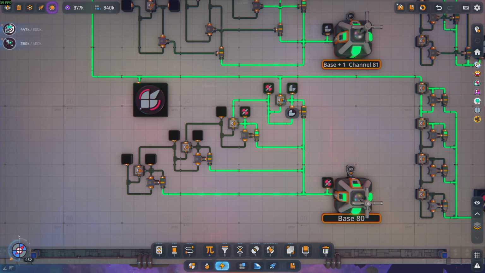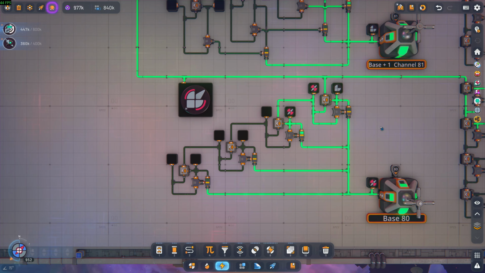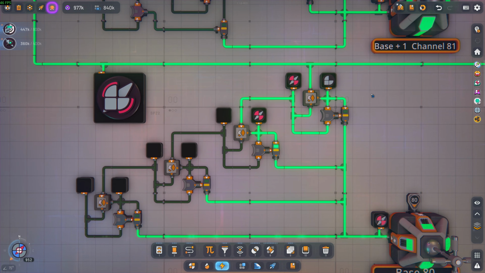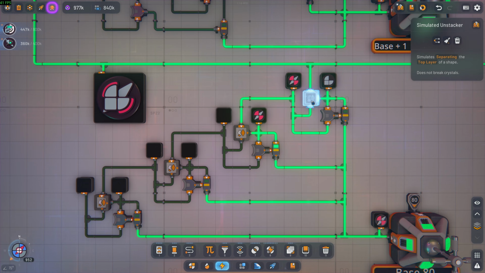So what I've got here is a series of comparisons. And so for your shape, this is going to, again, separate the top layer. And you can see what it's done here. So with the way this thing works, the top layer gets kicked out on the side, and then whatever's left over goes out the bottom. So you can see, because I put these displays here, that what gets kicked out on the side is the top layer of this shape, because that's what's being inputted. And then the bottom gets kicked out whatever's left. So it slices off the top, and then kicks out the bottom.